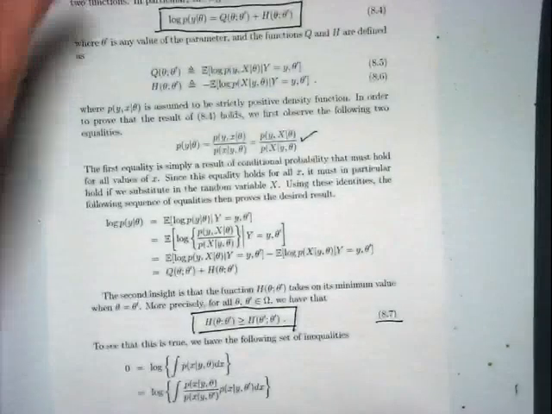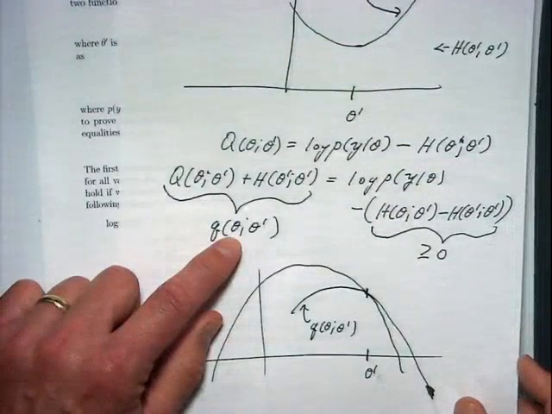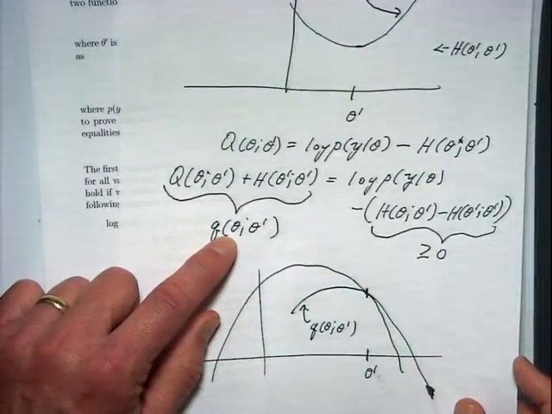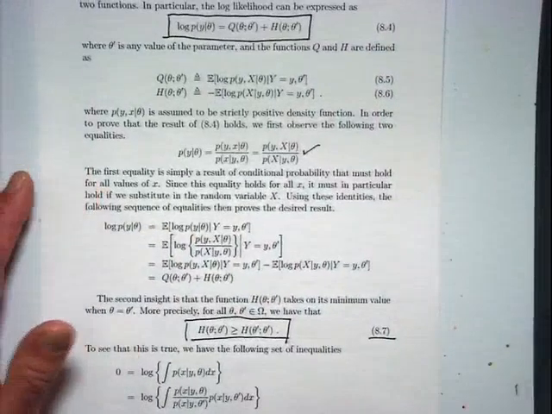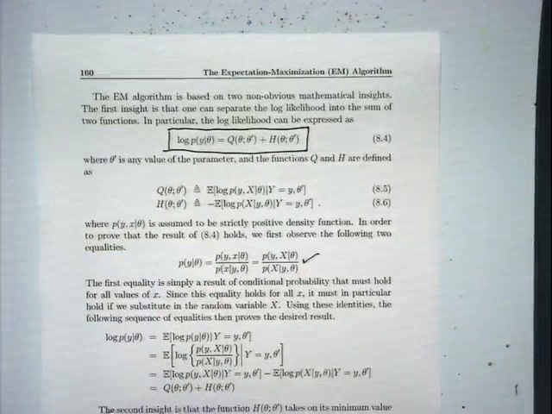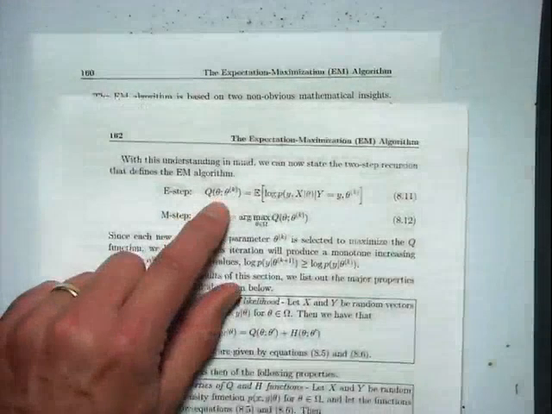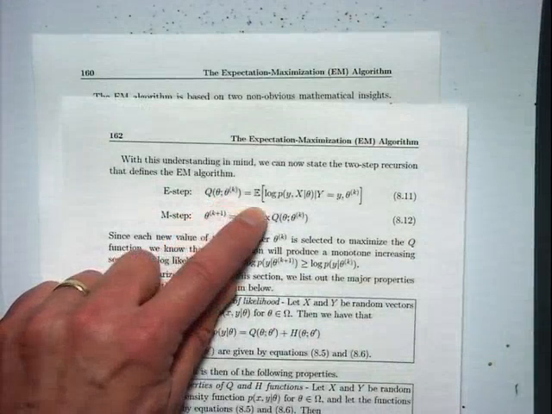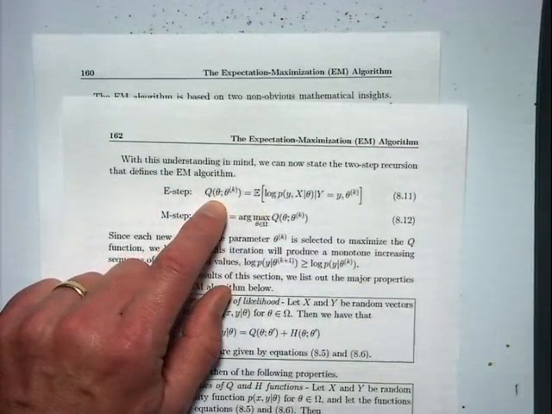Well, I haven't told you how to minimize anything. I haven't said how I'm going to minimize or maximize this function with respect to theta. But you know that could be just as hard as maximizing. So where we're going to go with this, I'm jumping ahead, is the basic update, the E step, where you first compute the Q function, right? I'm giving you the end result.